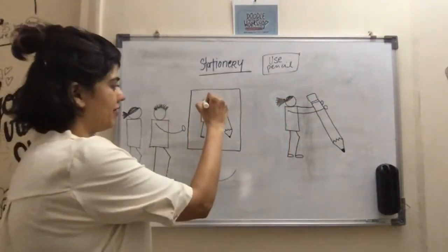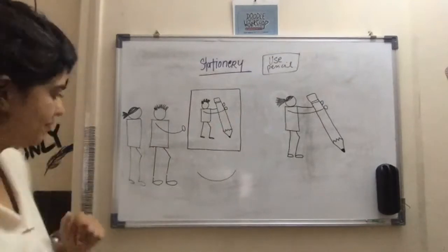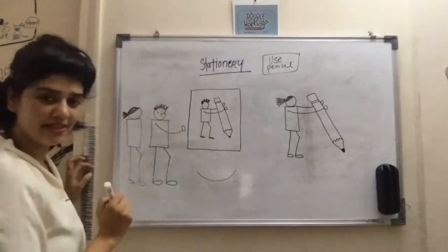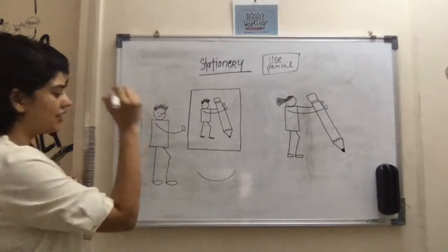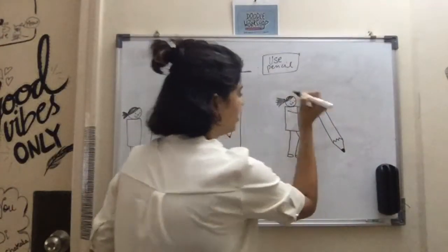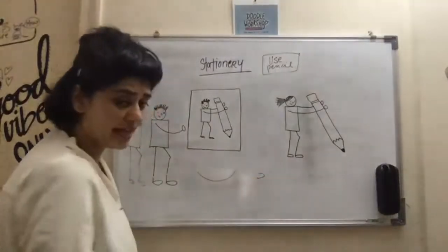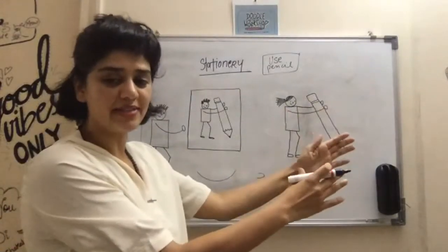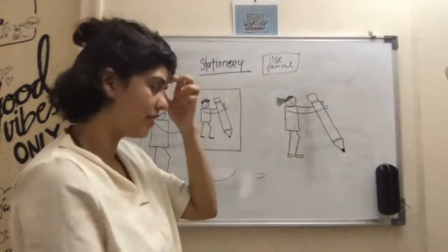Okay, so I'll make a boy over here. And now you remember the facial expressions. Okay, two dots, flip C and a curve. Now we are going to make here two dots, flip C, and a curve. Now why a flipped C? Because the person is tilted like this and holding a pencil in this direction. So the C portion will come like this, the flipped C. Okay?